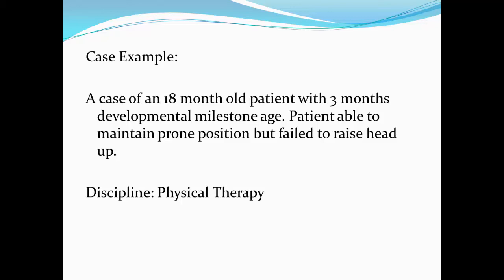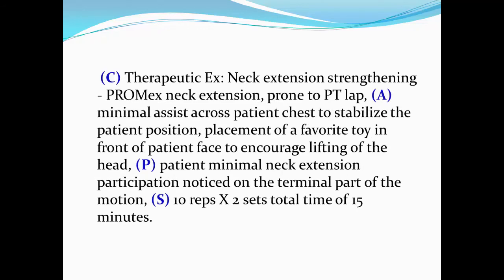Discipline, physical therapy. C. Therapeutic exercises. Neck extension strengthening. PROM exercise, neck extension, prone to PT lap. A. Minimal assist across patient chest to stabilize the patient position. Placement of a favorite toy in front of patient's face to encourage lifting of the head. P. Patient showed minimal neck extension participation noticed on the terminal part of the motion. S. 10 reps times 2 sets, total time of 15 minutes.